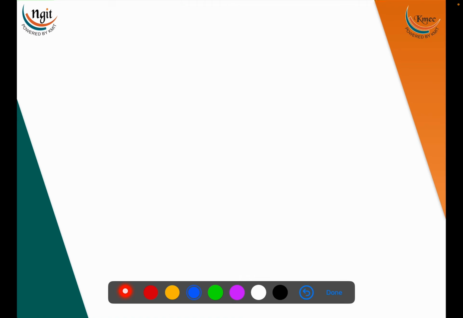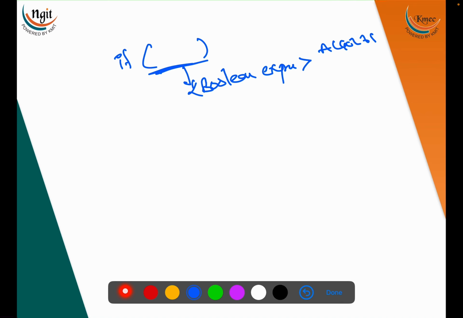So what is guarded, and how can I recognize that it's a guarded command? Now let's see an example. If I am writing some if condition, what is this if block going to consist of? Here we are writing some Boolean expression, right? This Boolean expression will get guarded by many kinds of operators. As far as ALGOL 68 is concerned, we'll use angular brackets as guarded commands. We'll guard this command with this symbol, and we'll use parentheses if you consider C based languages, and square brackets if you consider other programming languages.